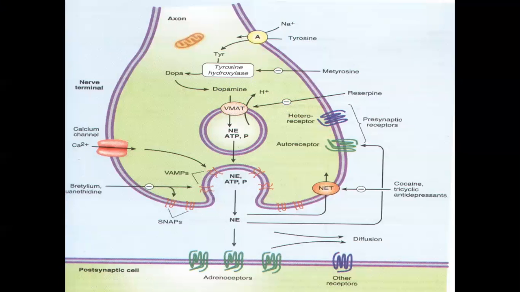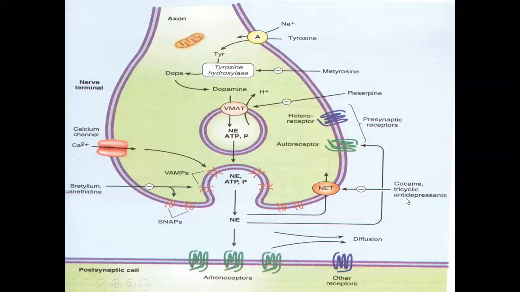Physiologic release of transmitter occurs when an action potential opens the voltage-gated calcium channels. Whenever these voltage-gated calcium channels open, calcium comes inside and helps in the further release of noradrenaline into the synaptic cleft. Fusion of the vesicle with the surface membrane results in expulsion of norepinephrine, other co-transmitters, and dopamine beta hydroxylase. The release can be blocked by several drugs like bretylium and guanethidine.